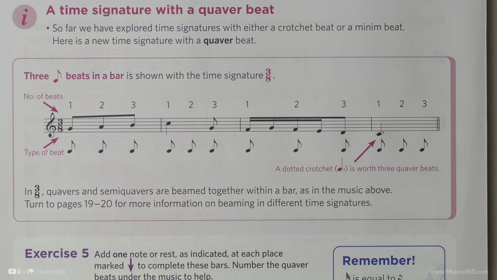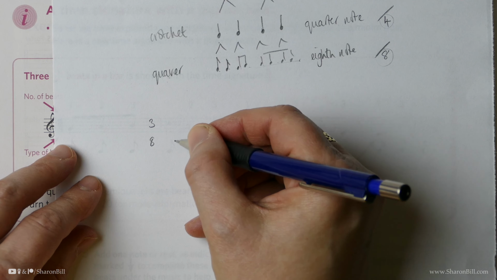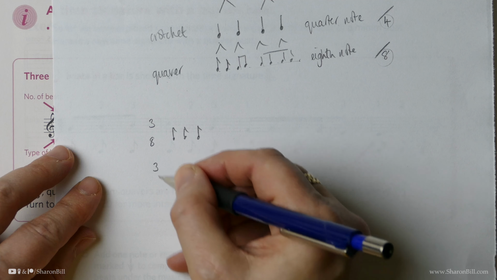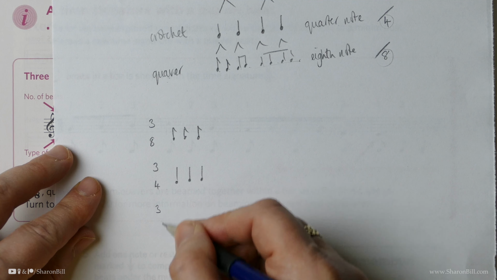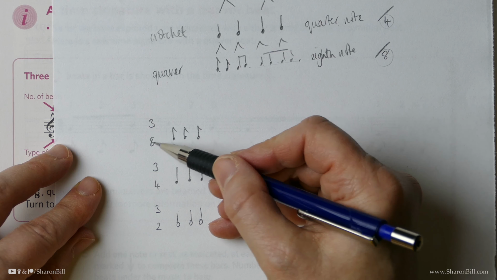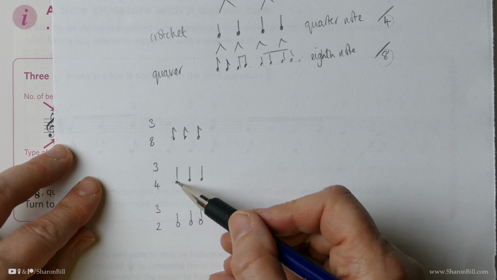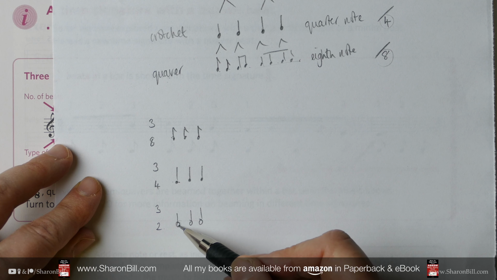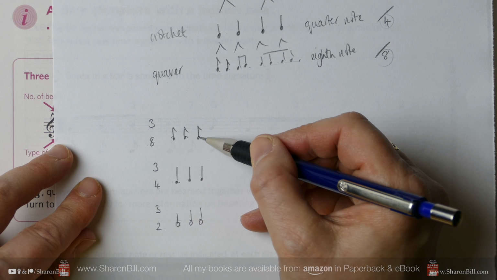And we discussed before how we could have 3 beats in a bar, and it could be 3 quaver beats, or we could have 3 beats in a bar and it could be crotchet beats, or we could have 3 beats in a bar and it could be minim beats. Each unit is a quaver here when it's over 8, each unit is a crotchet here when we're counting over 4, or each unit when it's 3 over 2 is a minim, and they will sound exactly the same because it's unit beat, unit beat, unit beat.